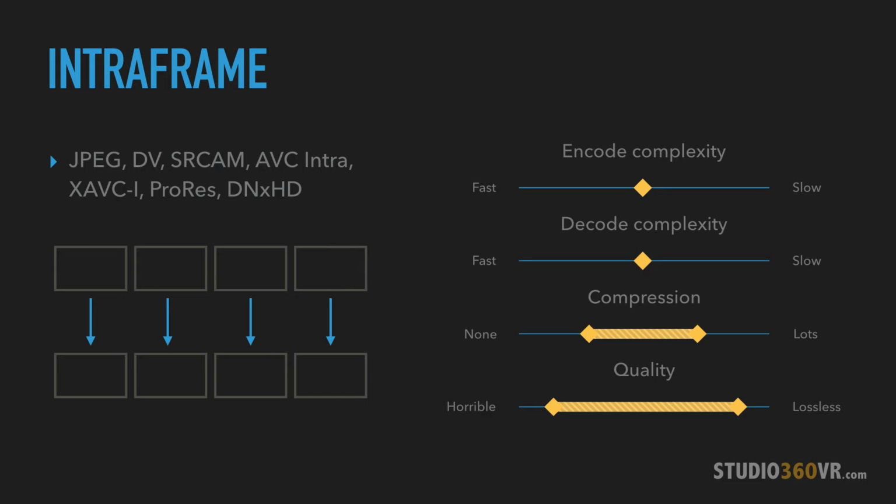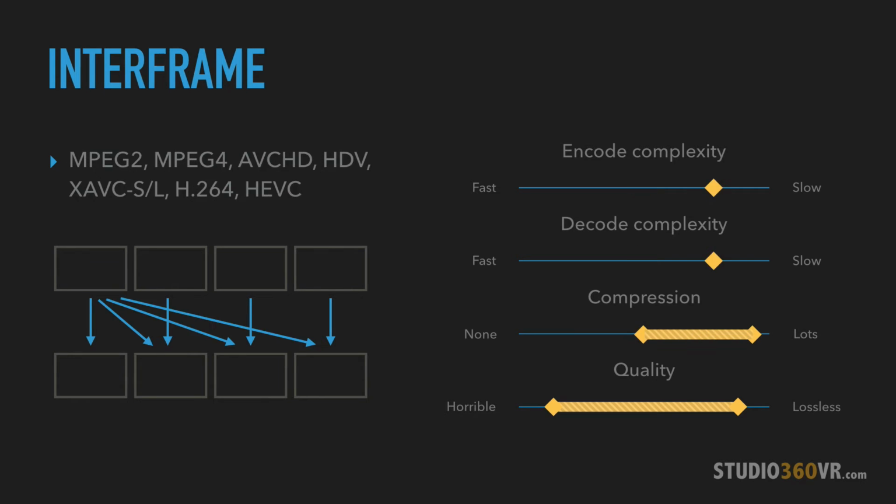And also, you're going to have a higher encode and decode complexity. And one of the things to note here is that for almost all of these codecs, the encode and the decode complexity are both going to go up in sort of parallel. It's what's known as symmetrical performance. So it takes more time to encode, it takes more time to decode. And for most video workflows, that's the performance that you want. You want to see roughly the same performance for encode and decode.